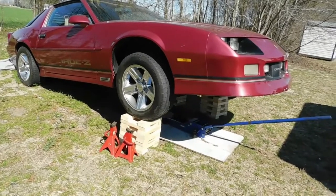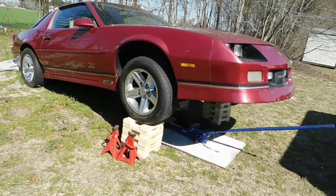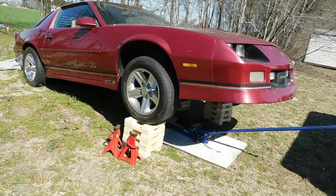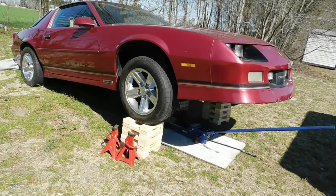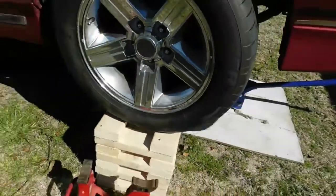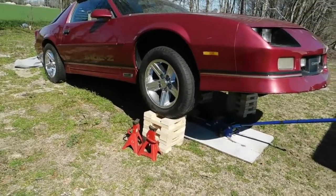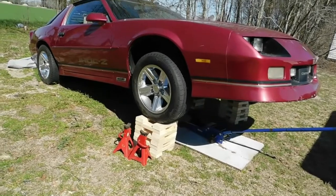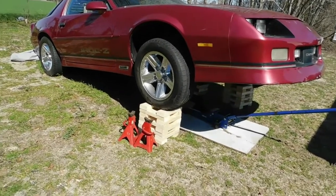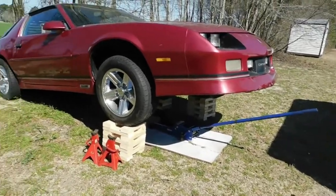The philosophy behind these now is, OSHA rates these at 6,000 pounds per corner. A corner is a corner right there when they're overlapped like that. So you're talking about 24,000 pounds on one crib. A car doesn't weigh nowhere near that. So these things will definitely support a car without falling at all.